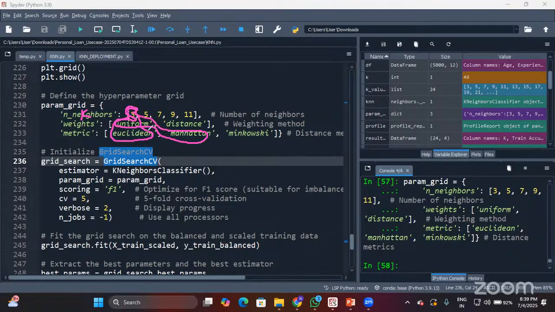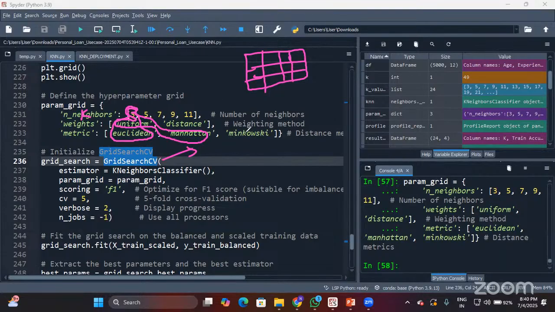So this will be the next combination. In this way, it tries all the combinations within the grid. That is called grid search CV. In short, grid search CV is represented as a grid which tries all combinations.